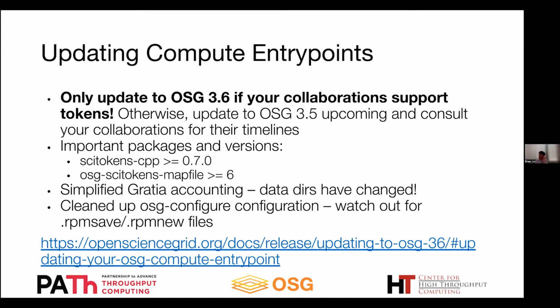So to dive into detail about OSG 3.6, the real potentially difficult service is your CE, because XRootD will continue to support GSI, but Condor will not. So really, you should only update to OSG 3.6 if your collaborations support tokens. If they do not, I highly recommend updating to OSG 3.5 upcoming if you have not already. And the reason being is that the versions of HTCondor-CE and Condor between OSG 3.5 upcoming and OSG 3.6 are the same. The only difference being that the version in OSG 3.6 does not support GSI-based pilot submissions.